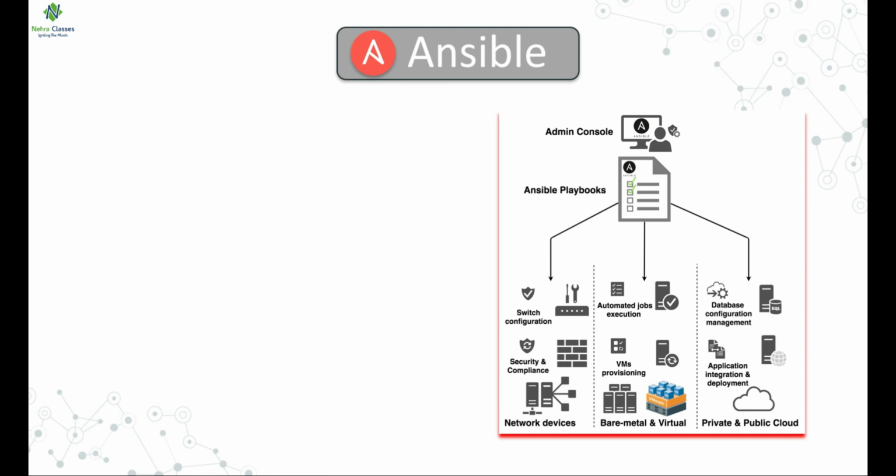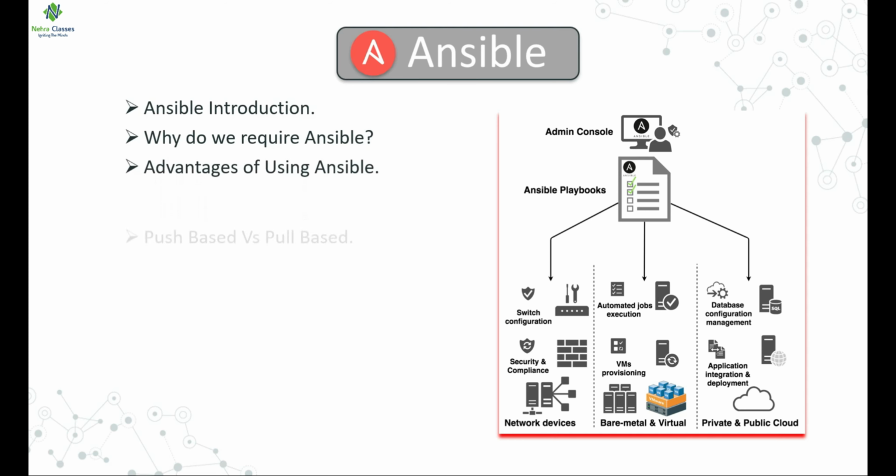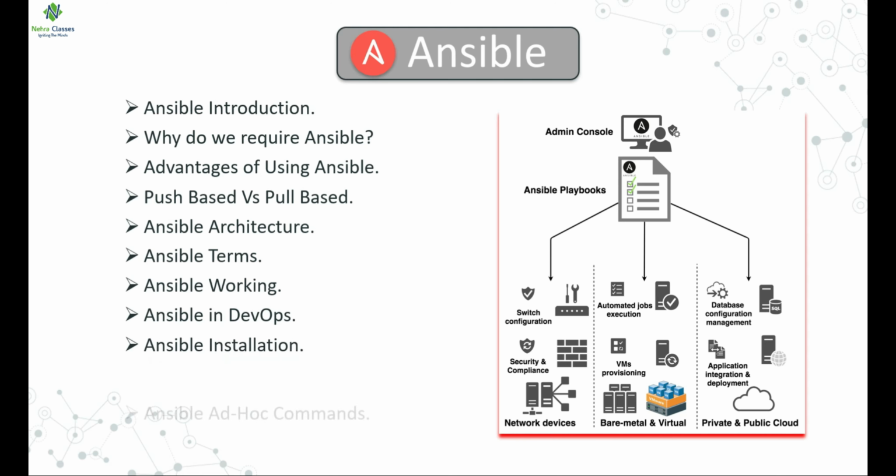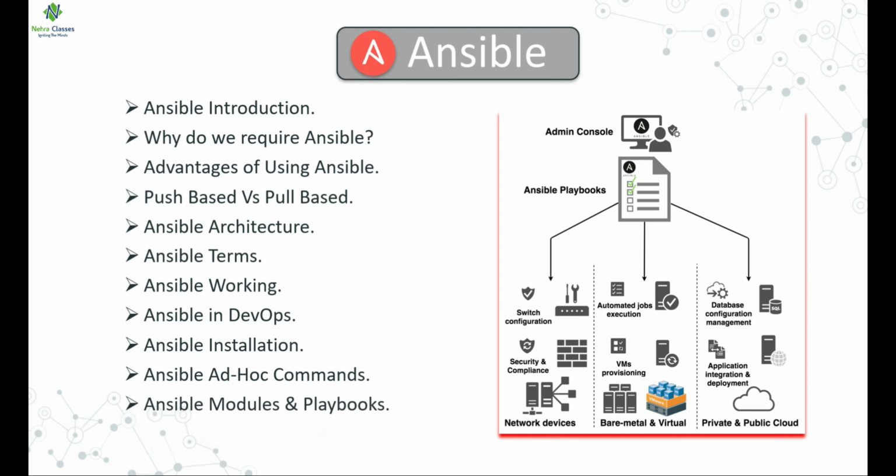In previous sessions, we have already covered the basics of Ansible like Ansible introduction, why do we require it, advantages of using Ansible, push-based versus pull-based architecture, the architecture of Ansible, Ansible terms, Ansible working, role of Ansible in DevOps, Ansible installation, Ansible ad hoc commands, Ansible modules and playbooks, and many more. And in this session, we will learn in detail about the Ansible variables and how we can use them in playbooks, templates, and in inventory files. So without wasting time, let's get started.